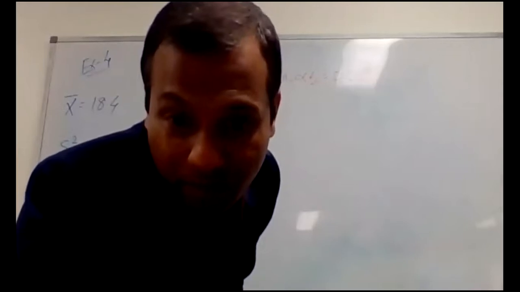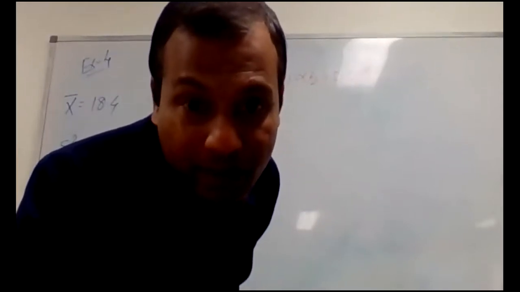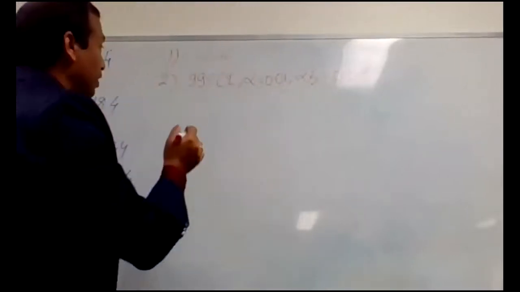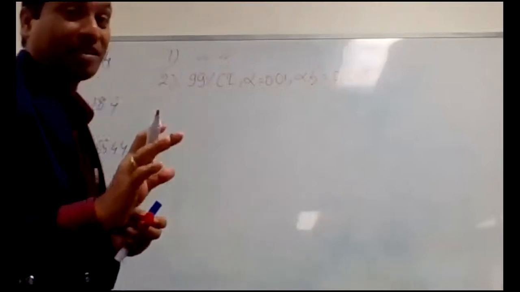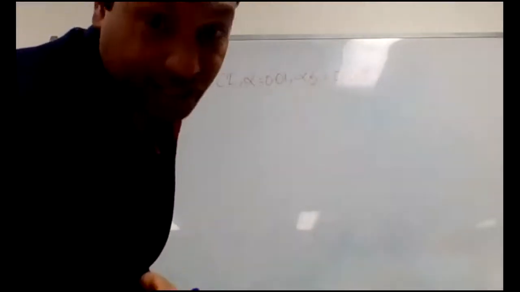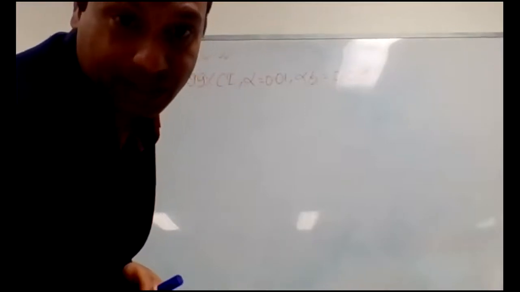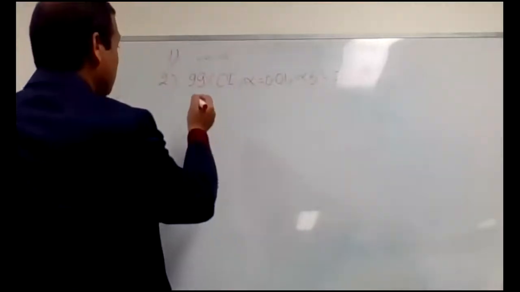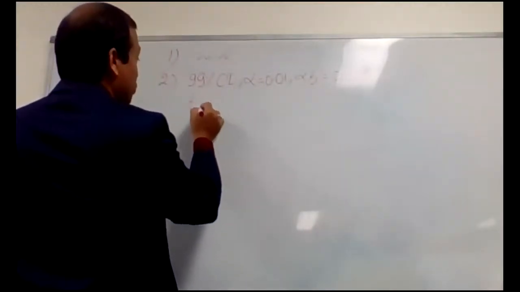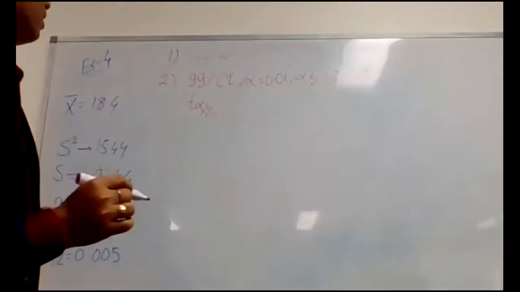Did you notice that formula? I think I have not clearly repeated the same thing. You see how to calculate the E. It's a T alpha by 2. That means this is the case of T statistics, not the Z statistics. So, just now we had some kind of exercise on how to get the T value. So try to get the T alpha by 2 value at 99% of the confidence interval.